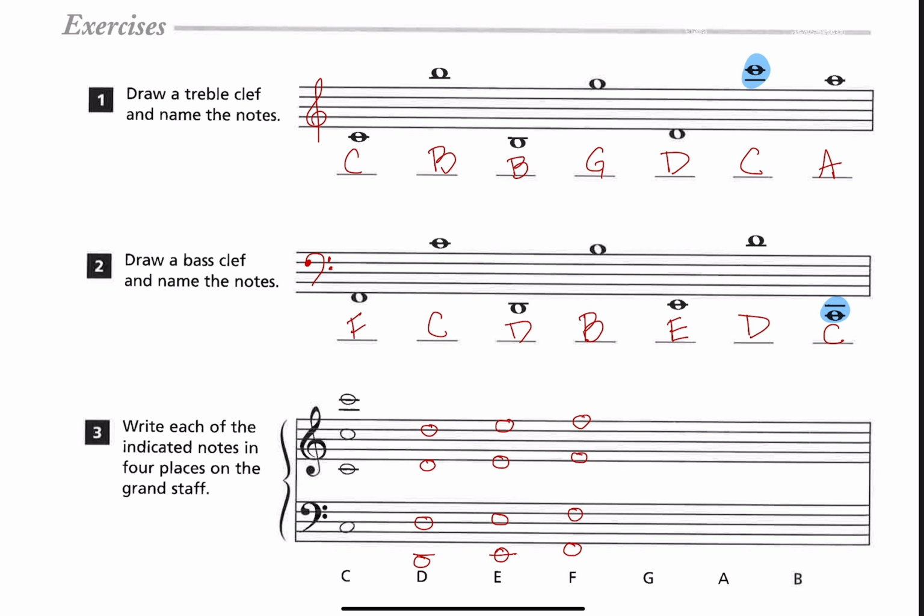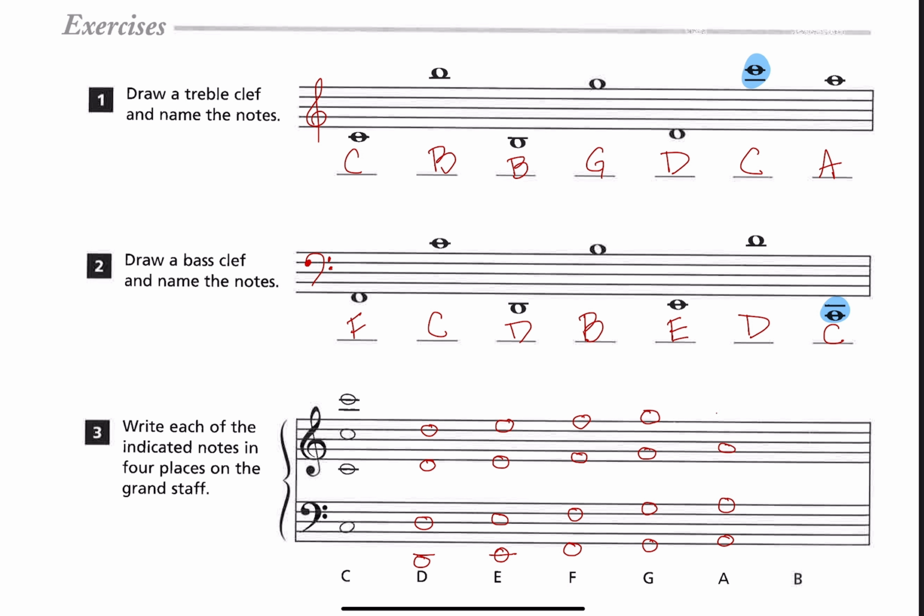Now for G, we're going to have great big dogs fight animals. All cows eat grass. Every good boy does fine. And then as we are continuing up our staff, we know that this line is F, so the space above it must be right after F, which is G, which is what we're looking for. Okay. And now we're going to have all cows eat grass. Great big dogs fight animals. F-A-C-E, face in the space.